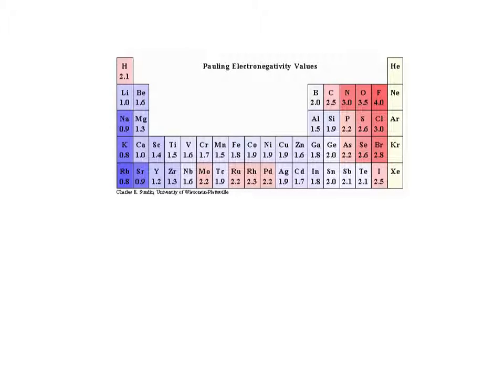To determine whether a bond is going to be polar or not, or ionic or not, we use our electronegativity values, the differences between the two, to determine whether we have the potential for a covalent, polar covalent, or ionic bond. So let's look at two systems here to give you an example of all three. Let's look at potassium chloride for one. We know that's an ionic bond, but let's look at potassium, and we know that chlorine.